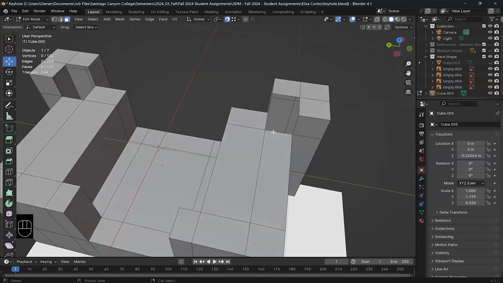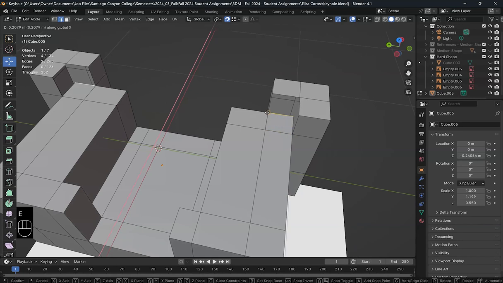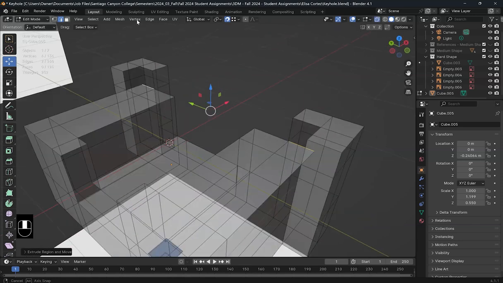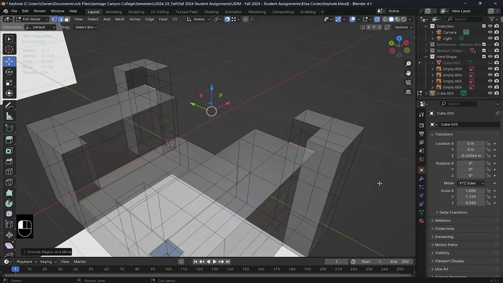So I think I should be able to do these at the same time. So edge mode, shift select. I'm going to extrude in the X-axis and then hover over the vertex. Turn on X-ray. Go to vertex. Select that.